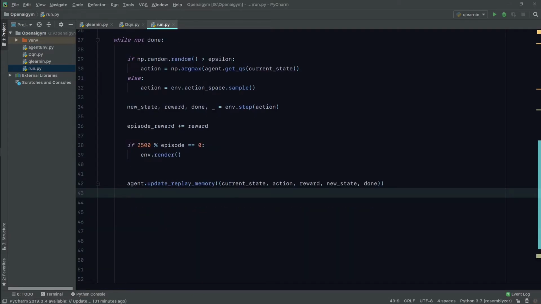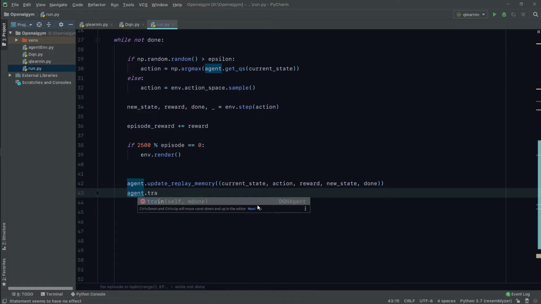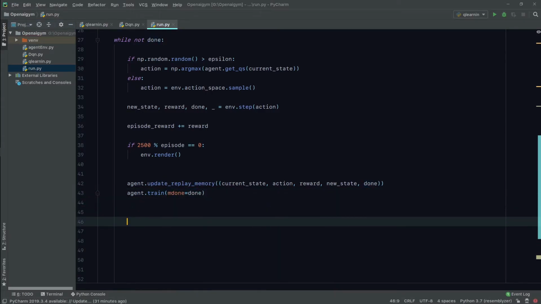So the next step is, once we have populated enough training data, we are going to train the model. So we're going to say agent.train, and then done equal to done. This is going to train. And then we update the current state, so current state equal to the new state, which we are getting from the step. That is sensible.